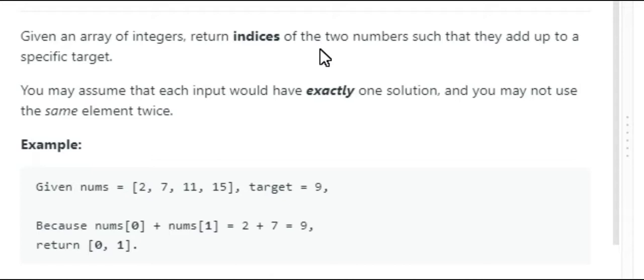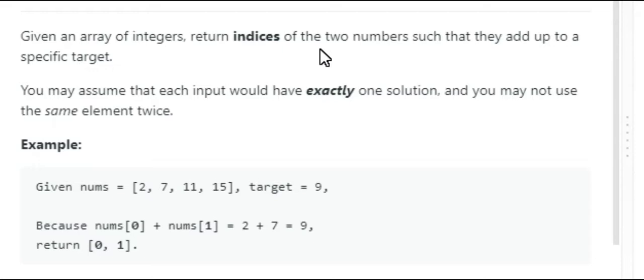Okay, it is quite an easy problem. See, now there are two inputs. One is an array of numbers and another is the target. We need to see if in the array there are any two numbers which when added give you the target, and when that happens you just need to return the positions of those two numbers. That will be all. See the given example.